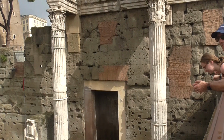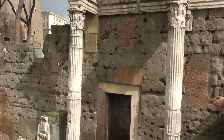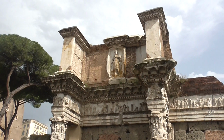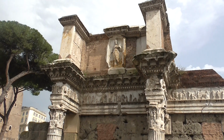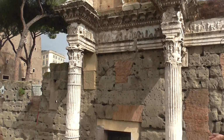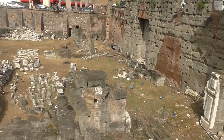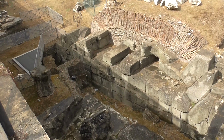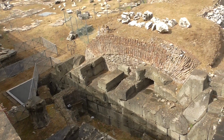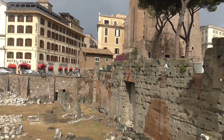I think you need to see this. That's the door. And that's the detail above the door. Oh, it looks like a main door, doesn't it, Andy? So, look at all them columns there. Look at all this here. All this masonry that's fell down. You can see how beautiful it would have been. And don't forget, they would have had the public baths here as well. The Roman bathing and all that.